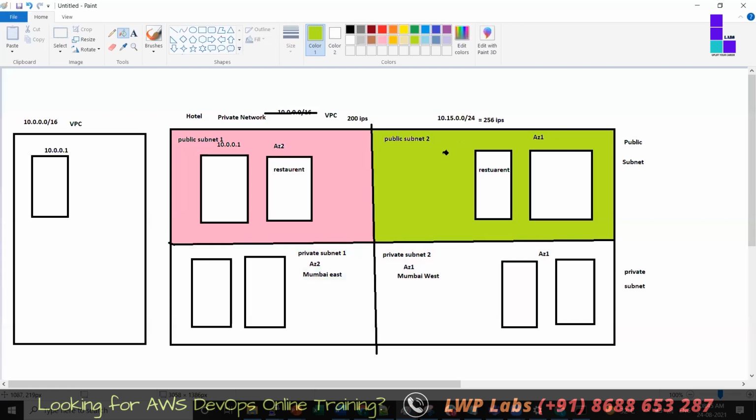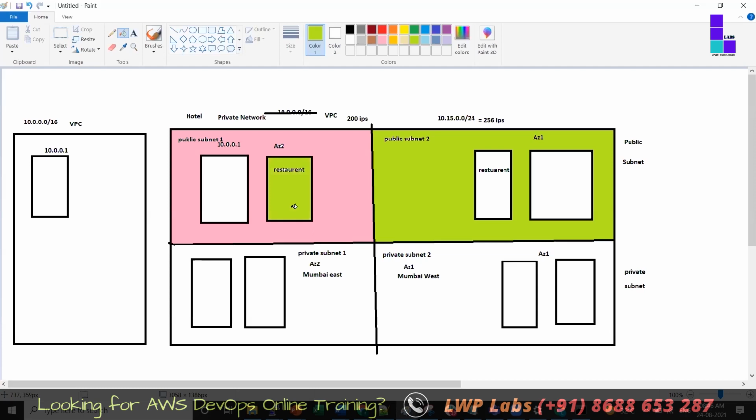So AZ1, AZ2, different availability zones. If a flood happens here, over there it will be all okay. Okay, fine. So select this. AZ means every public network, there will be a private network. Am I right? No, AZ means availability zone. AZ means suppose you have one flat where you are staying. Tomorrow, if that flat is not livable, there is some problem, how will you stay? You will have one more flat in some other location. You will go there and stay. You are creating high availability for your stay, right? That is the simple concept we are applying here also.